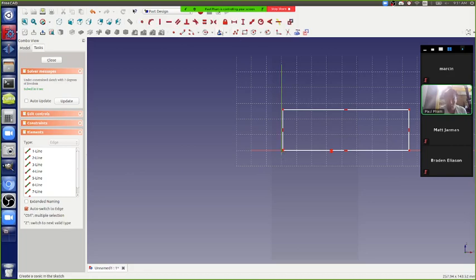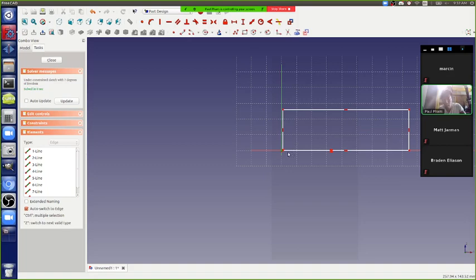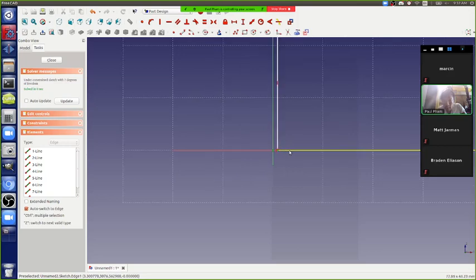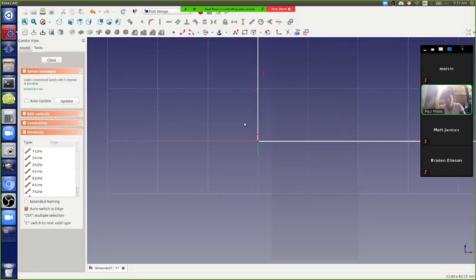Make those two points coincident. So it's this point constraint? The first one, coincident point. You have to select two points. So select the bottom left corner with it. Zoom in, because you got all that stuff in there. Yeah, you got those two points selected. Make them coincident. There. Now, constrain your lengths.